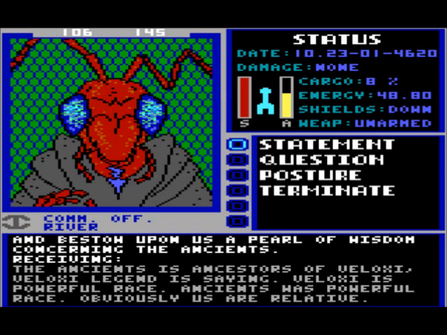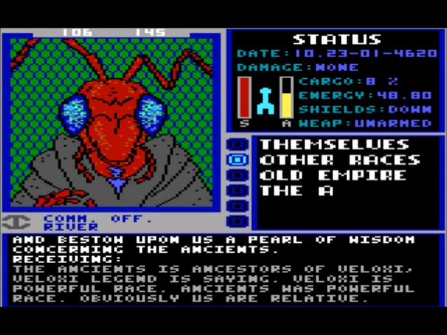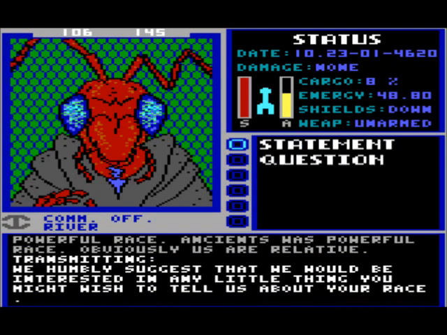The Ancients is ancestors of Veloxi. Veloxi legend is saying Veloxi is powerful race. Ancients has powerful race. Was powerful race. Obviously, us a relative. Yeah. I'm starting to not like these guys. But they have information we need, so we're going to continue to suck up to them.